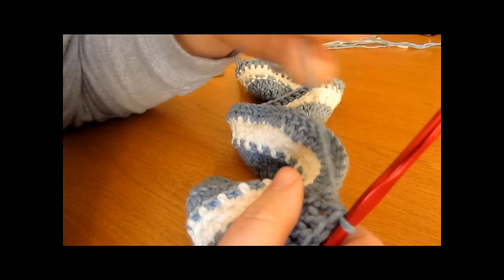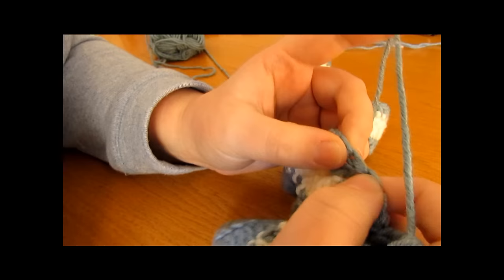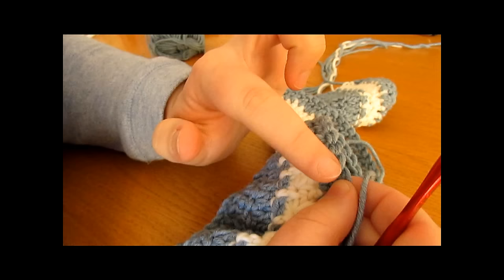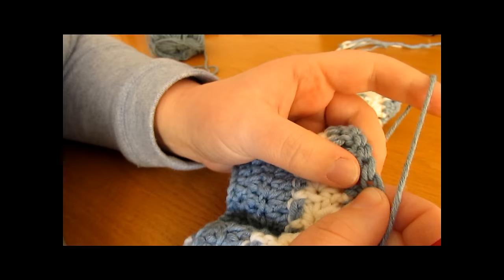So you want to count up to 20. So 1, 2, 3, 4, 5, 6, 7, 8, all the way up to 20. Here is my 20th stitch along, and I'm going to skip all of those stitches, and then you want to work one double crochet into the next stitch along. So this stitch here is the 20th stitch along, so I'm going to skip that stitch and go into the next stitch, which is the 21st stitch along, and work a double crochet into this stitch.